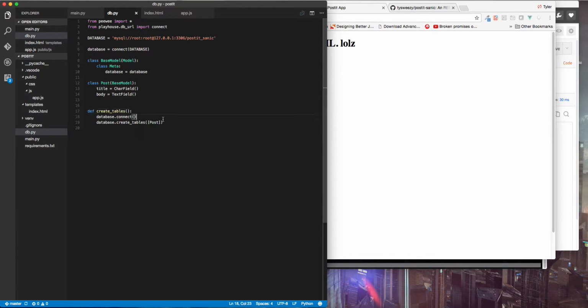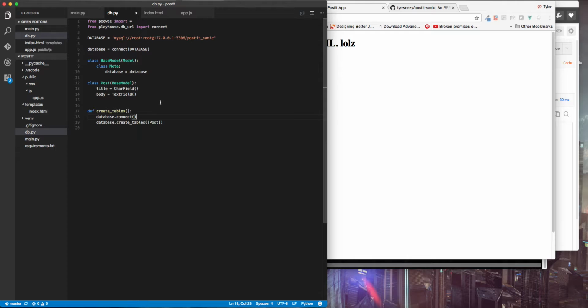And then I just have this function here, create table. If I have no post table, I just call this function, and then it'll create the table in the database. So it's pretty simple. It's pretty cool.